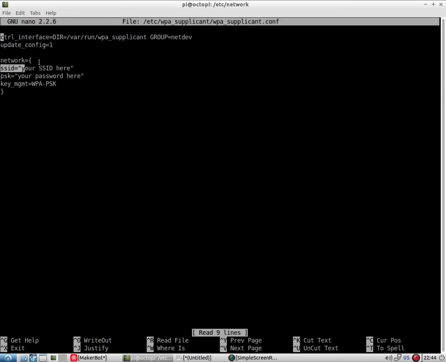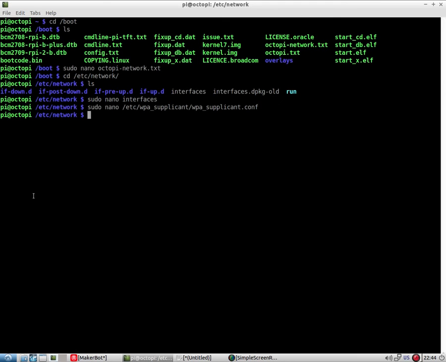So what you want to do is you put your SSID in there, and then your password. This is the setup for WPA-PSK. This all works for me. You just want to make sure that you've got everything in here as it's written. Then again, Control X and come out. Then if you want to do a sudo reboot, which I won't press enter on at the moment because I won't be able to get back in without plugging this back in downstairs.